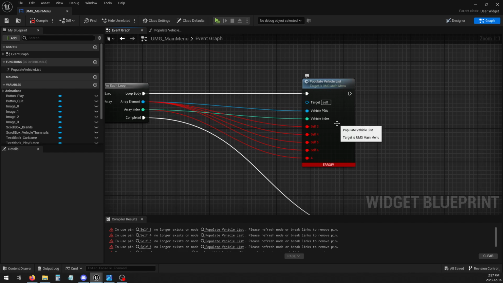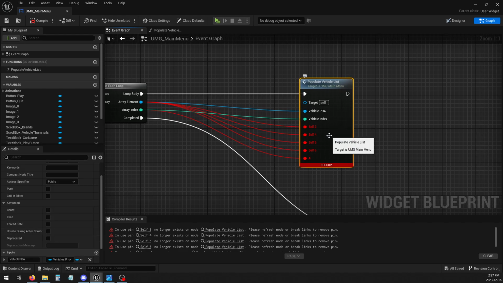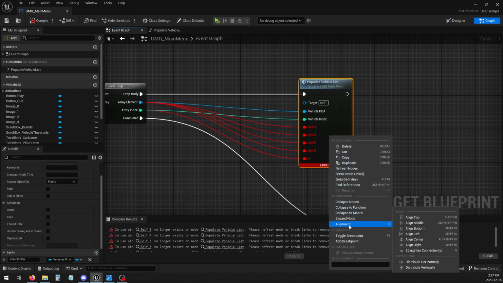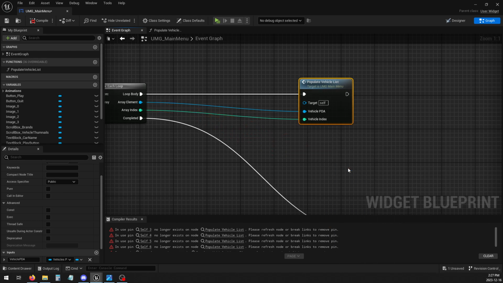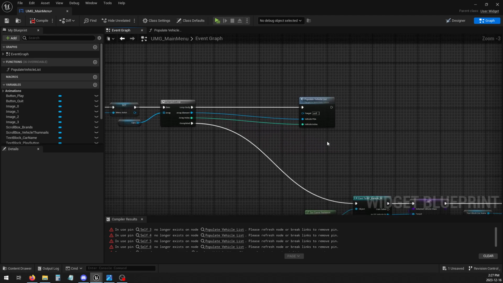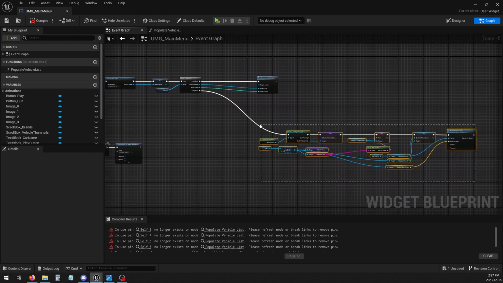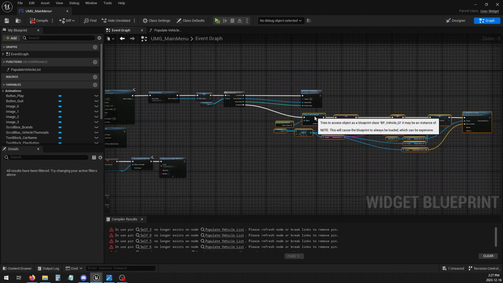That's perfectly normal. You have to right click your function here and hit refresh node. Refresh node right here. And there you go. Now that is a lot cleaner. I like that better.